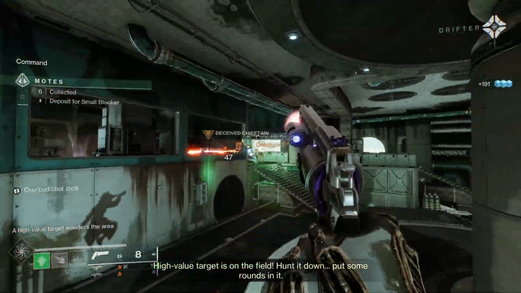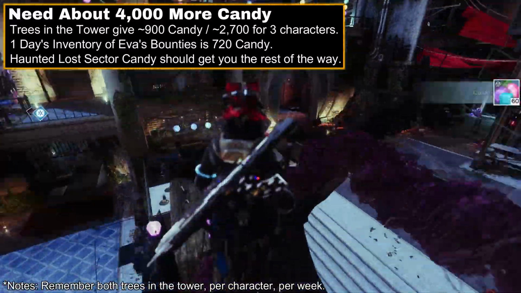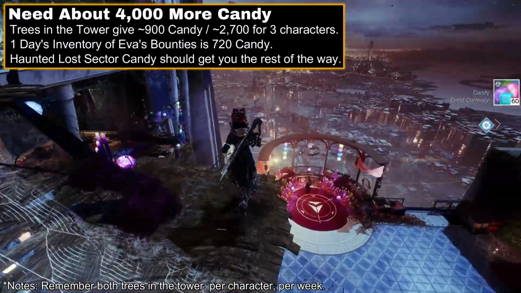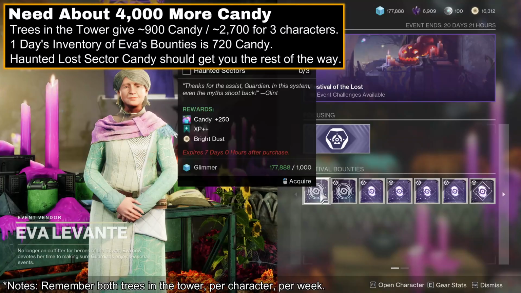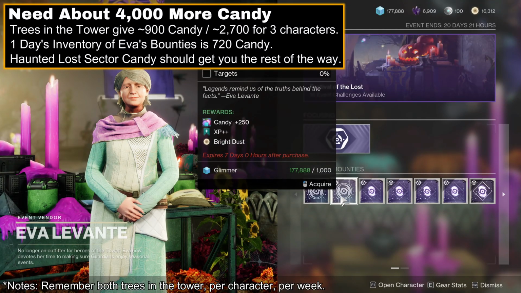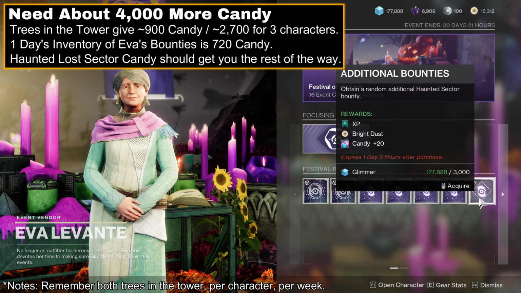For that remaining candy, you don't need to farm. Load up the tower and pick up the candy in both trees. That'll get you about 900 candy, or nearly 2,700 if you do that on all 3 characters. Couple 1 day's inventory's worth of Ava's bounties, plus the candy from your remaining Spectral pages, and you're there. See? No need to farm.